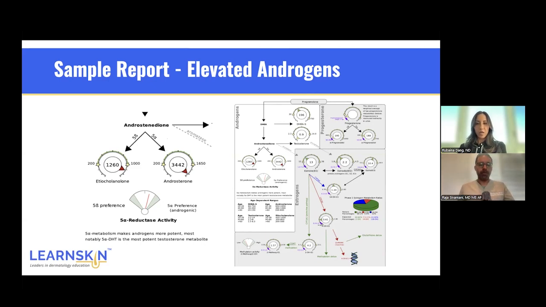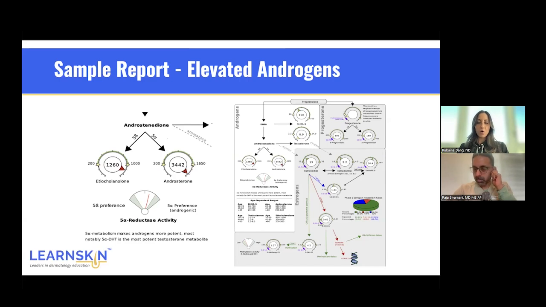We look at pregnenolone, and pregnenolone will bifurcate off into two different directions, into progesterone and DHEA. Let's start with understanding her androgens, because we're already suspecting a higher androgen picture here. So it goes to DHEA, and then we look at her DHEA sulfate, to the right, and it's in a healthy normal range here. But what's unique is that her testosterone is quite low. A lot of people, and many providers, might look just at testosterone and say, that testosterone's low, there's nothing wrong with her androgens. But that's why it's important to go one step further.